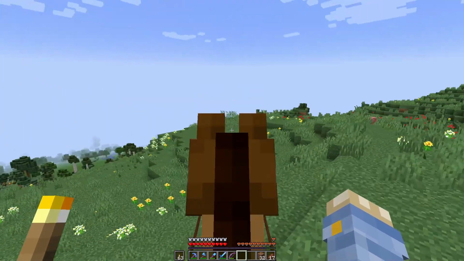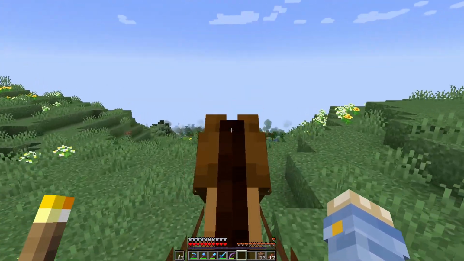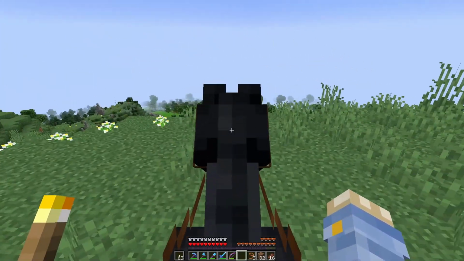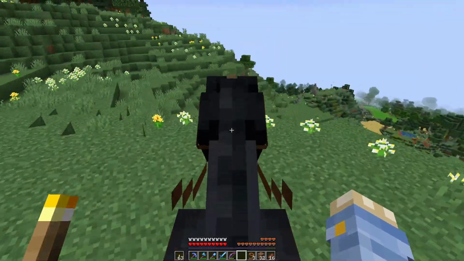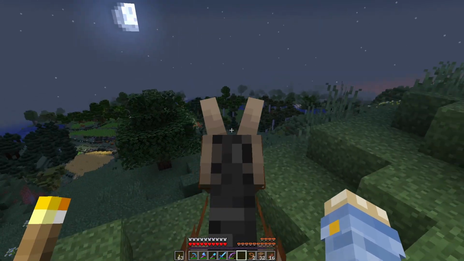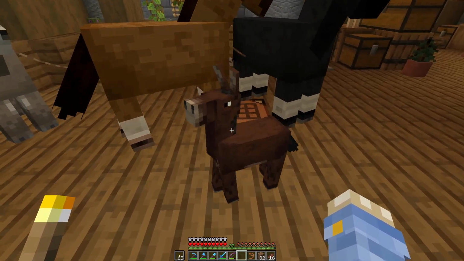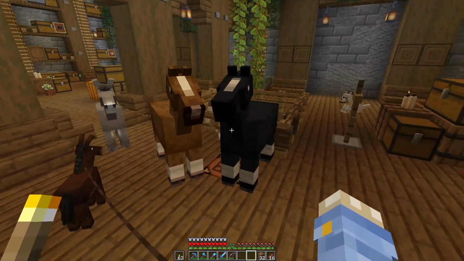Are you fast? No, not really. You're a smidge faster. Good health, decent jump. Gotcha. Come on then. Give me a mule. Oh, ho, ho, ho. Hello, tiny mule.